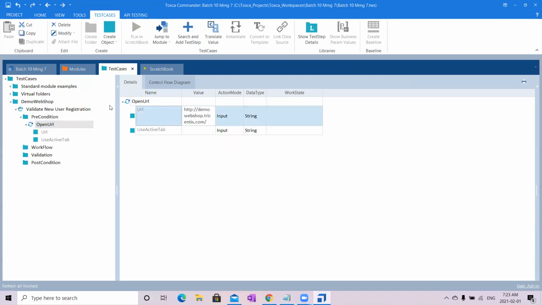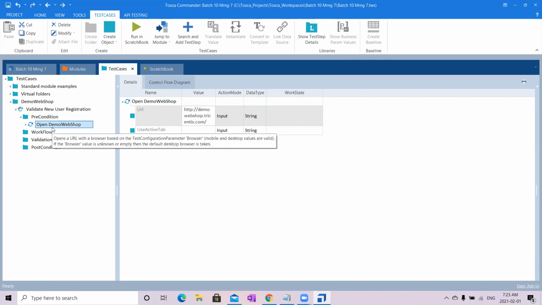Just rename these test steps as per our convenience. I'll say open demo web shop. For rename, the shortcut is the F2 button, or else you can click on it multiple times. So rename will be enabled.